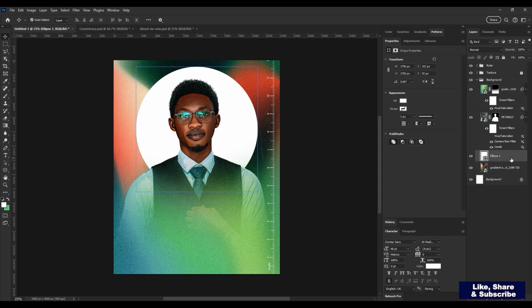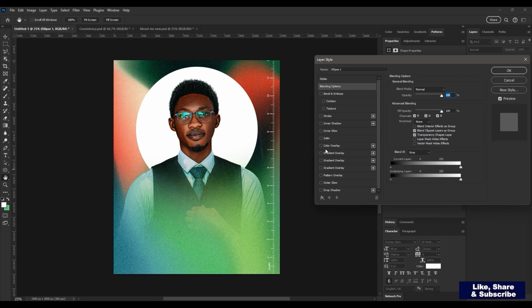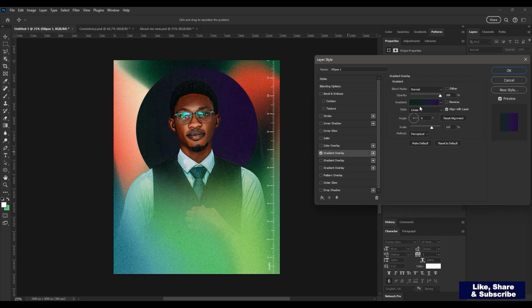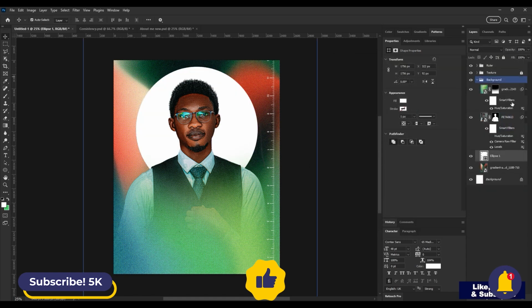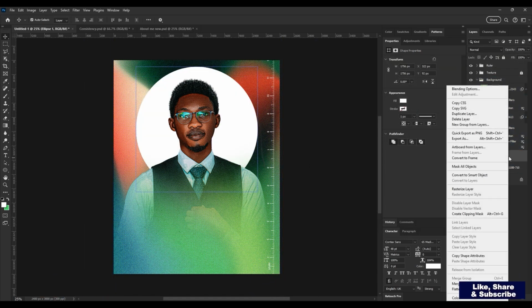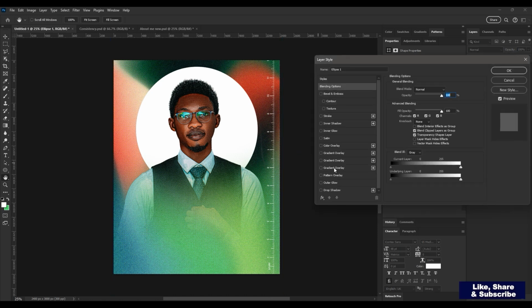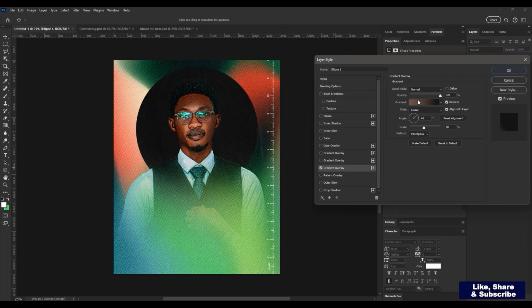Now making this, I have to change the color. I want to use a gradient color so it pops out the colors. I'm using a gradient fill, bright colors. So you click on the object you want, right click, blending options, and then I come to gradients. On gradients I have this.